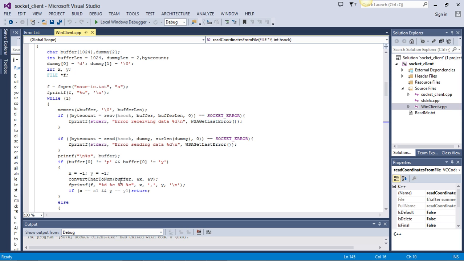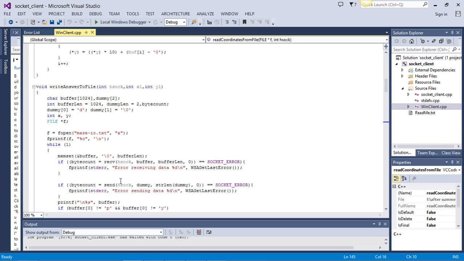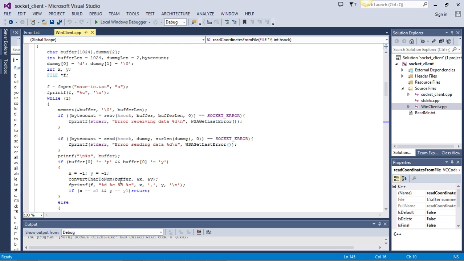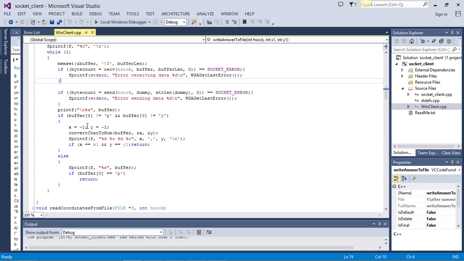Then the server meanwhile processes the data and sends the result. Now I cannot send all the coordinates in a single buffer because sometimes the number of coordinates will be more than the buffer size. So I'll send each coordinate x1, y1 in one send function. The server sends x1, y1 coordinates, I mean the path coordinates, the client receives it and sends an acknowledgement. This loop runs till all the coordinates are complete. I have kept a base condition depending upon the buffer I receive.